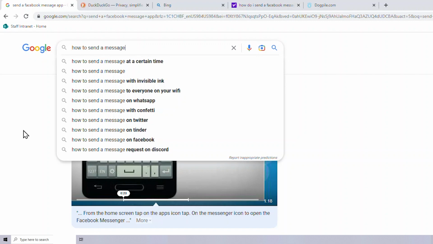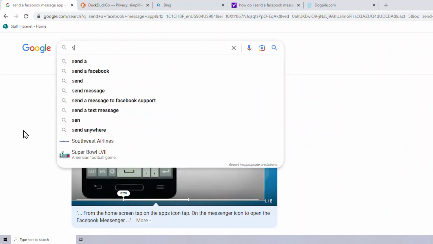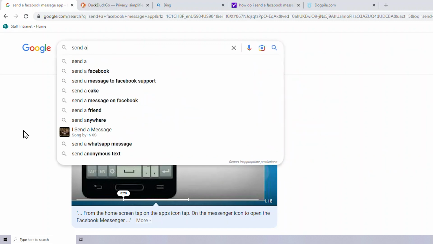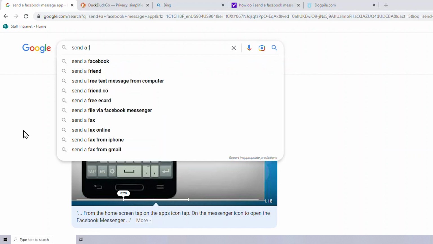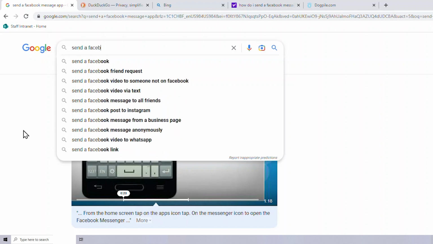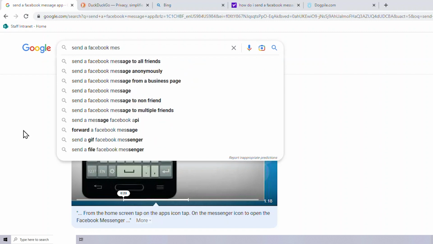So see, when I type "send a," I'm getting lots of options, but as I keep typing, the options change to match what I've already typed, and it uses all of that to predict what my search request will be.